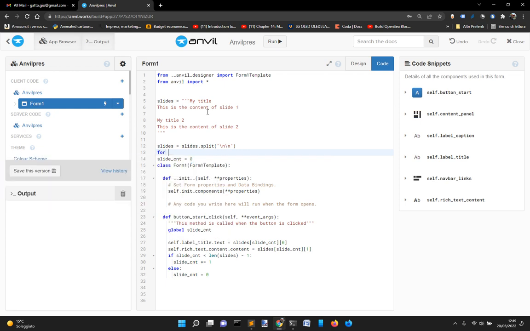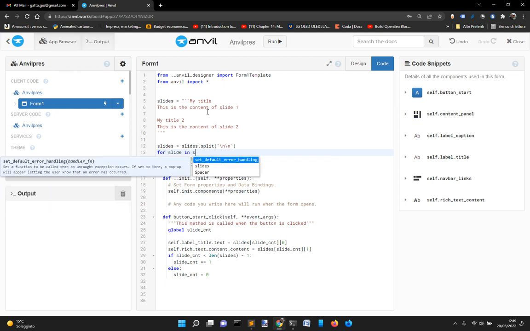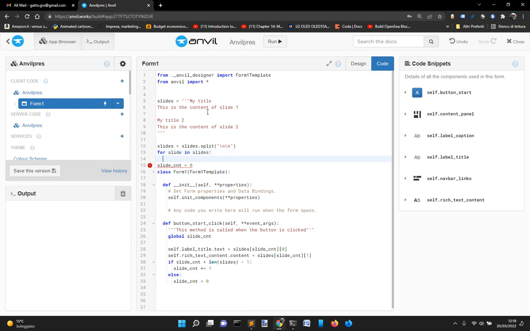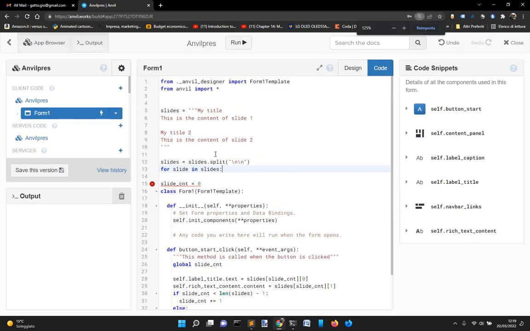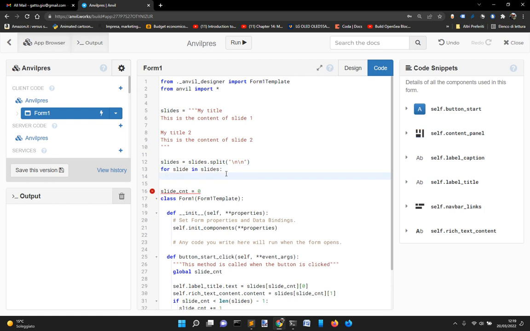For slide in slides, so for each slide, because we will do, let me do, where is the, okay, for slide in slides, we want to do that.